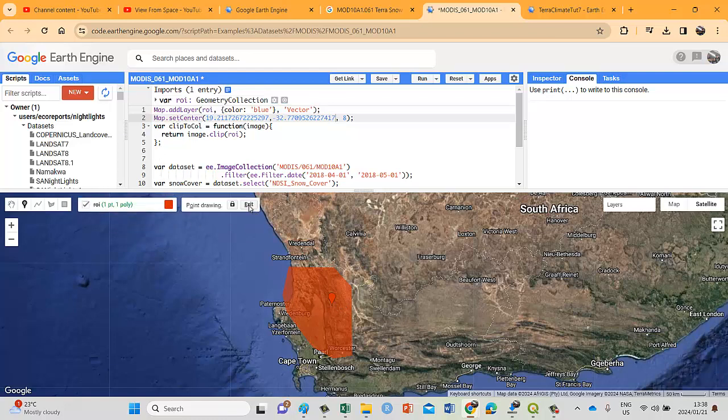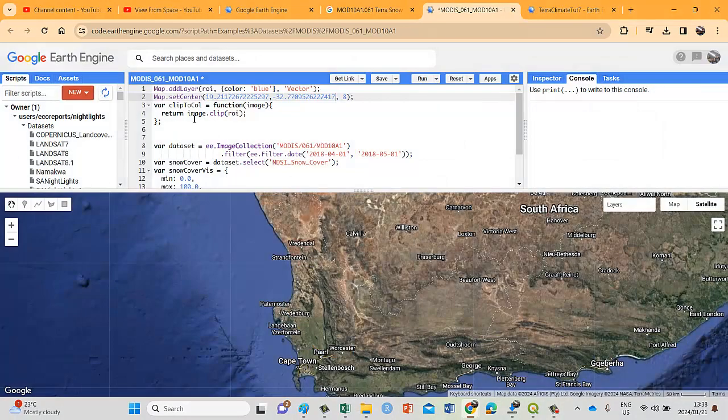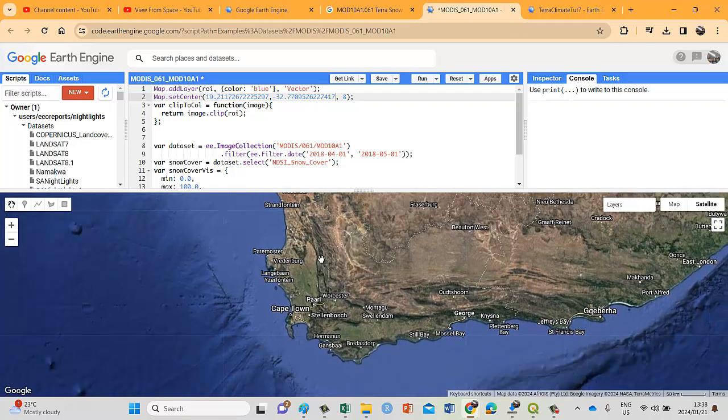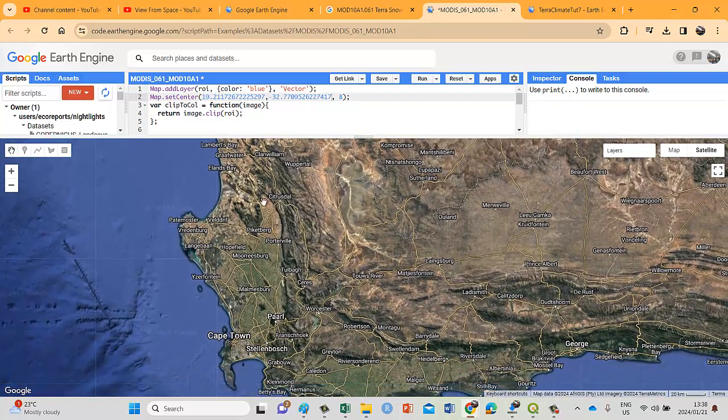Okay, so let's just redo that again. I'm going to exit just to confirm again, and I'll press delete. As I said, the first thing that I want to do is generate my region of interest. I know roughly where it snows, so that's what I want to generate. So I'm going to go to my freehand, or you can go to the box. Not a line, so it's either a free shape or a square or a rectangle.